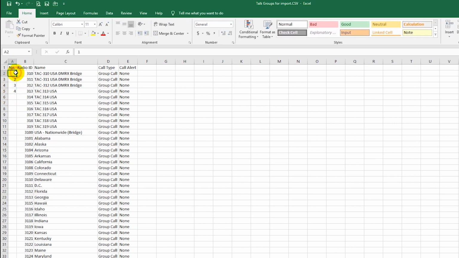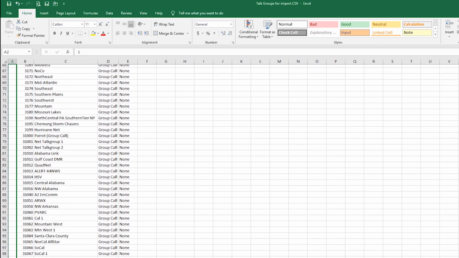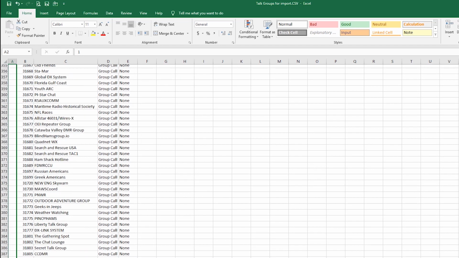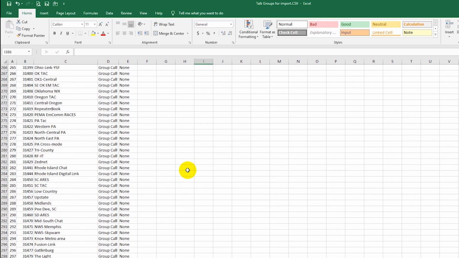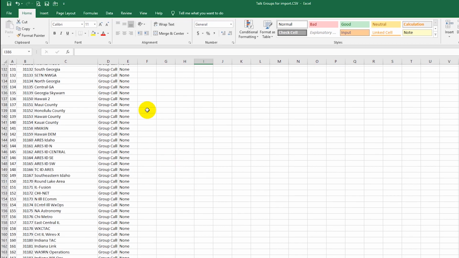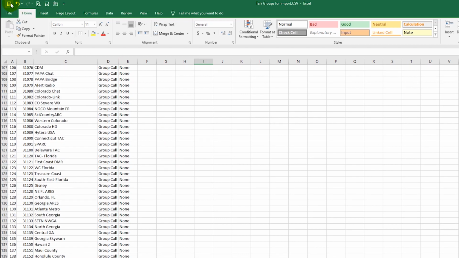I've got 4 of them in here. I highlight all 4. Now notice we've got the little corner box again. If I grab that corner box and drag it down to the end and let up, it's going to fill every one of these numbers in sequentially. That is ready for importing now into your AnyTone. So we'll hit save to save that file.